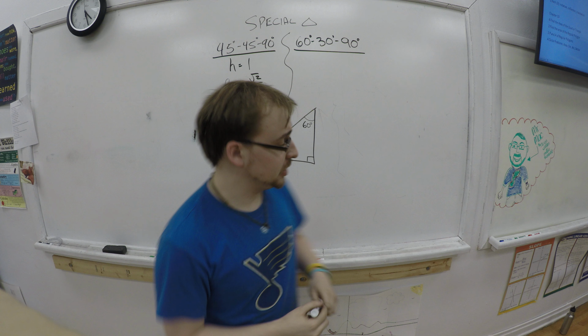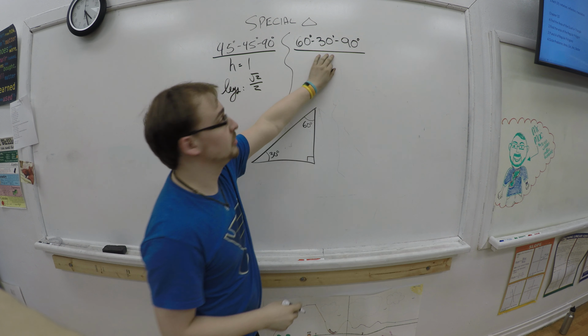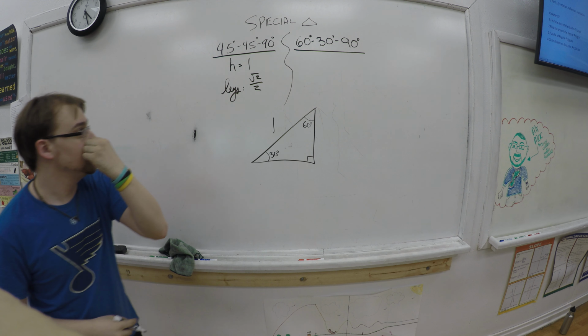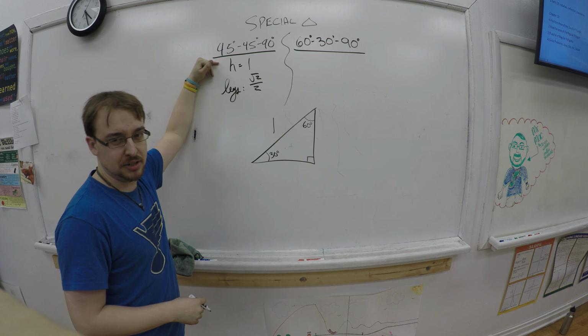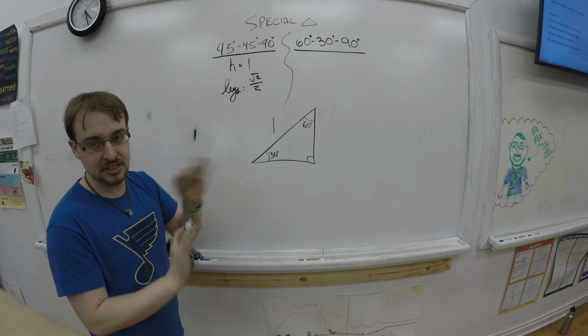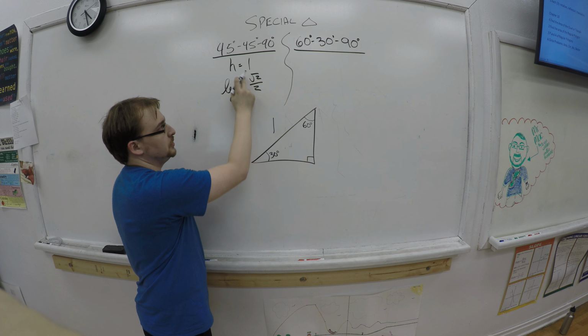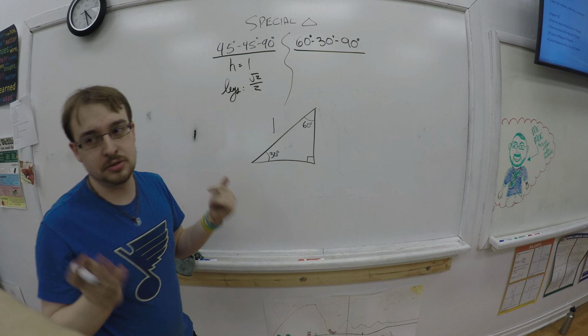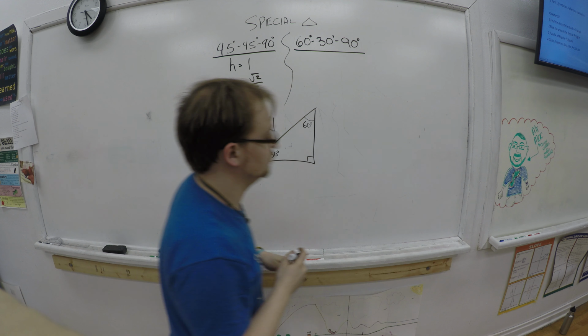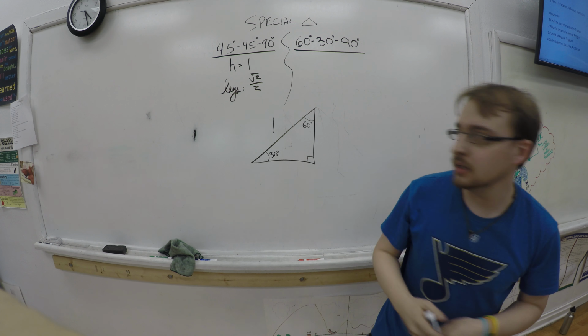So we're back with special triangles. We've got 60, 30, 90 that we're going to learn about. We just did 45, 45, 90. Our example is always with the hypotenuse equaling 1 because that just makes things nice and neat. But of course, if the hypotenuse was 3, it would just be this thing times 3 as well, which would be 3 root 2 over 2. You just do the math, right? Proportions, ratios, that sort of thing.